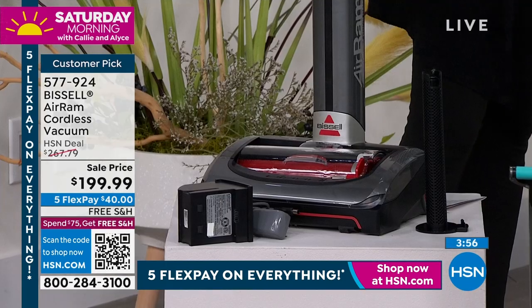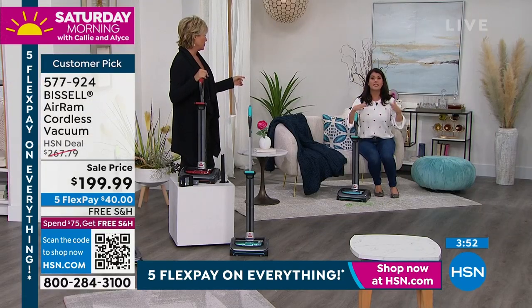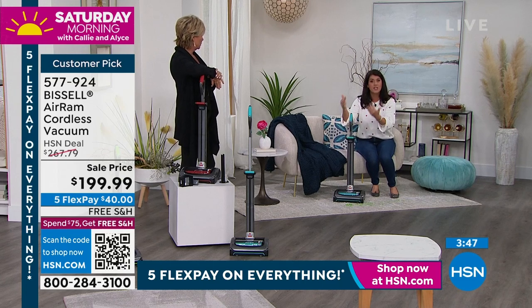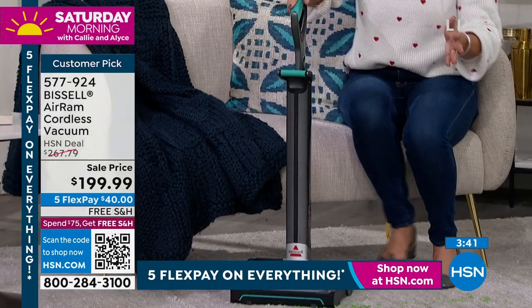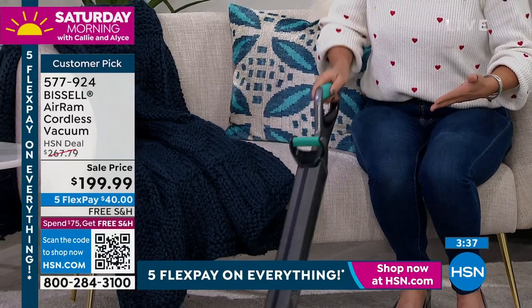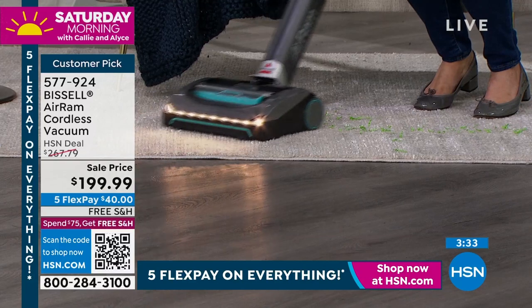Oh, yeah. And Dolores' comment was amazing. I really want to touch on what Dolores said. When I was at my house, I used to try to show this. This is a cordless vacuum that actually stands up on its own. And the handle does adjust this way. So if you are in a wheelchair or if mobility is very difficult for you, I can be sitting this way. I don't have a cord that I'm ever gonna worry about tangling.